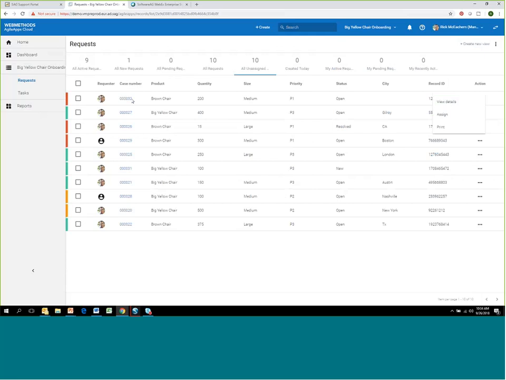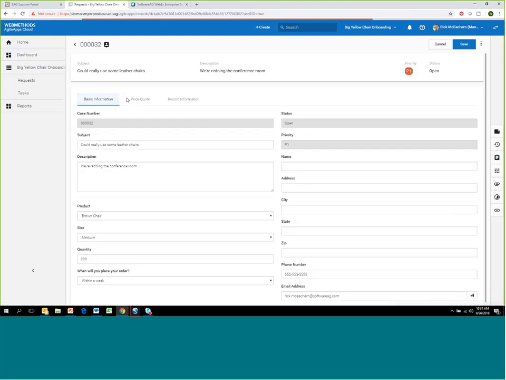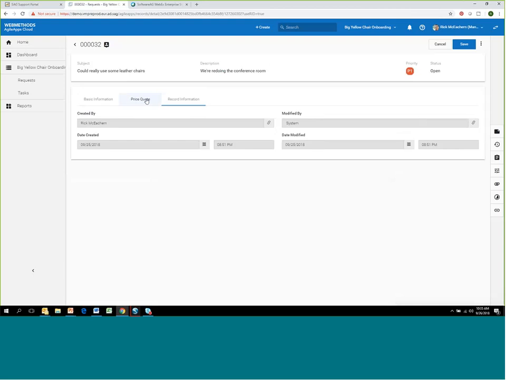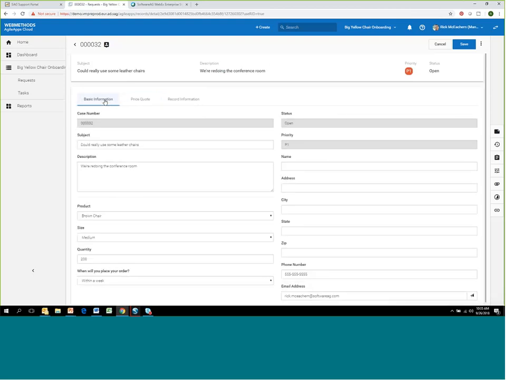Let's take a look at one in action. I'll open this up first, and we can see a couple of things. Because this is a case system, cases carry attributes of priority and status. So I can see as I go through this what priority has been assigned to it and what the status is. Is it open, new, closed, resolved? These are all settings that you can customize for your specific use case. Of course, it'll be different by industry what those status words say. But here we can see that there is a form that's been set up that lets me track when people request a new order. I can see that there is a section of the form that deals with the price we're willing to quote the user and submit information about the record itself. I can add new fields. I can customize this. I can rearrange this form any way I want.